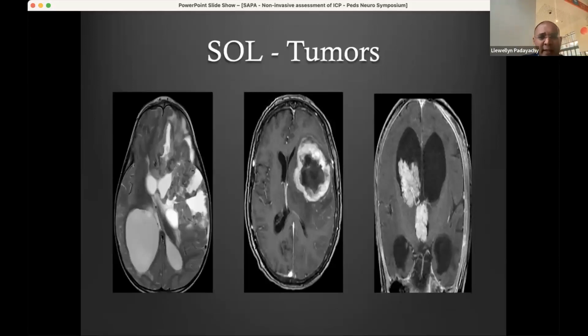Space-occupying lesions, tumors, are something we see a tremendous amount of, depending on where the tumor is. You can see on the left this is almost a whole hemisphere tumor. It turned out to be an ependymoma, versus a focal large space-occupying lesion with massive mass effect, one in the ventricle with hydrocephalus. All of these can manifest with raised ICP, again highlighting the point I made. If we can diagnose raised ICP in a child earlier, I think we can pick up all of these huge tumors, or anything else for that matter, a lot earlier, which is really the fundamental core of what we're trying to do.